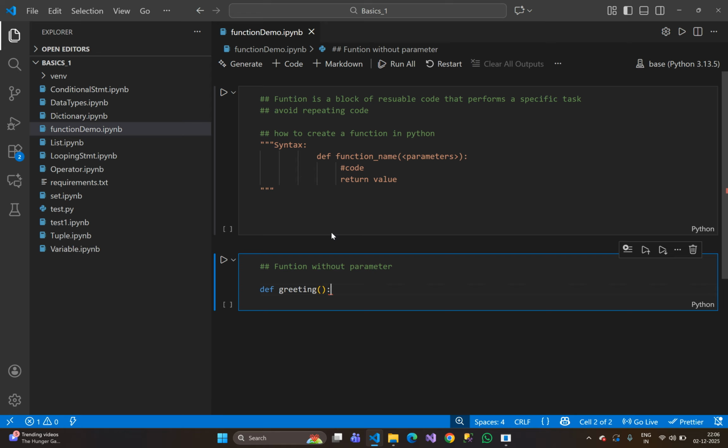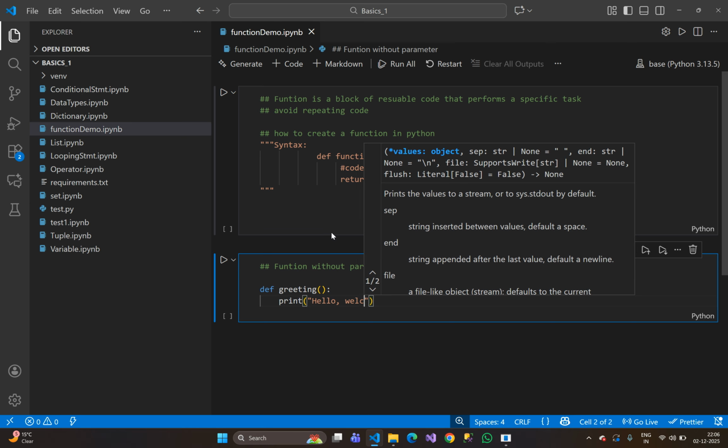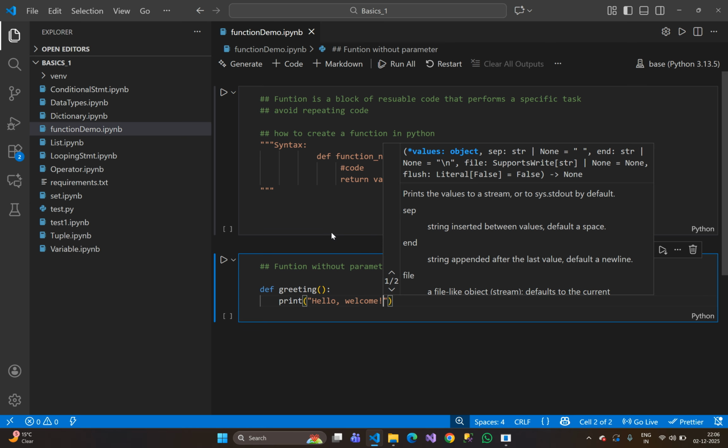Here is the colon, press enter. From where the cursor is blinking you can write the function statement. Then I print hello, welcome, just a welcome message.